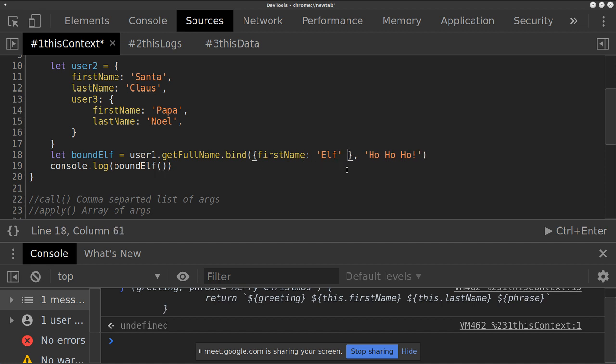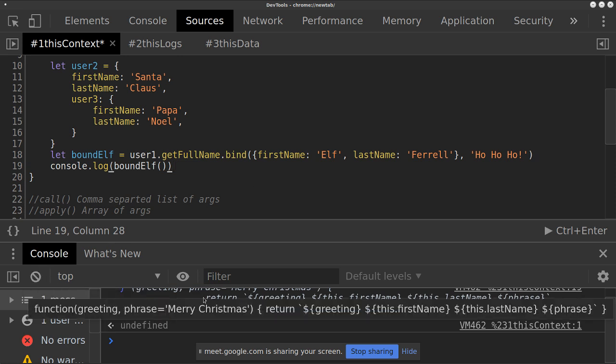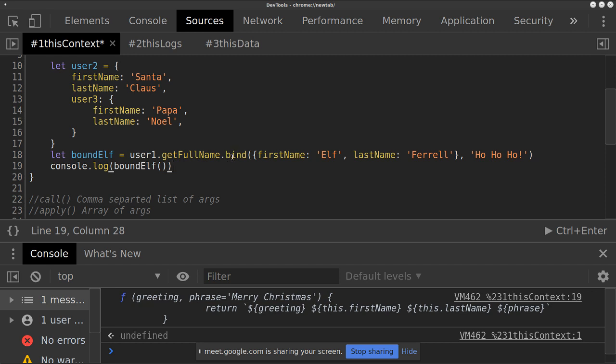So I give it a last name to get rid of undefined. This is a feral elf, or Will Ferrell played elf, right? So interpret that however you want. And then we should now get what? So previously we had a reference to the function that was returned by bind. We set that in a variable and invoked it.